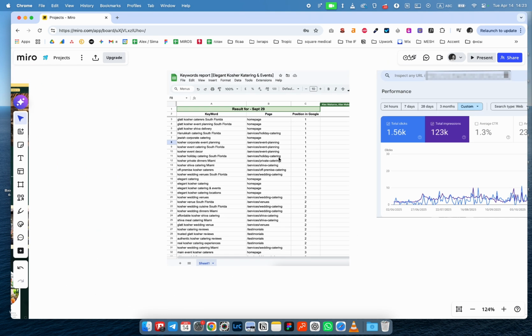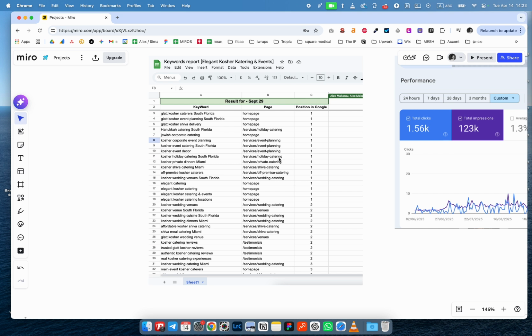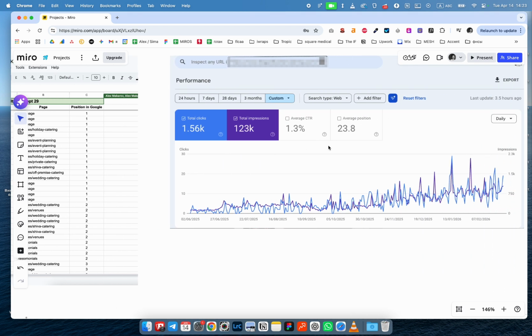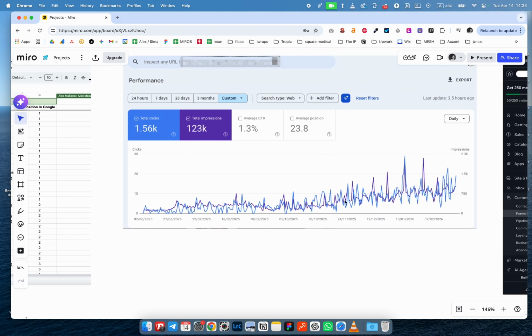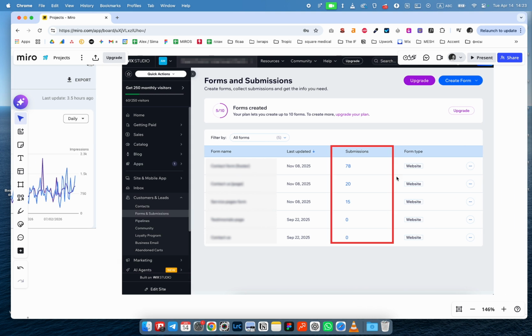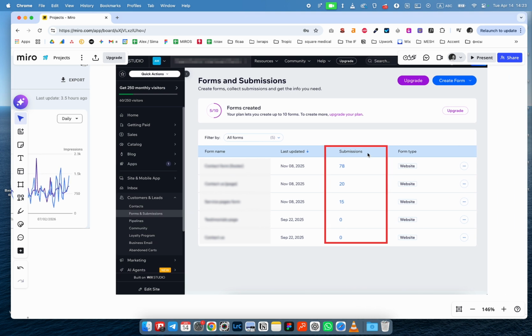Also, I will share the SEO results. For example, Google top 1, top 2, top 3 for my US-based client, and the traffic grows, and as a result, leads and submissions increase.